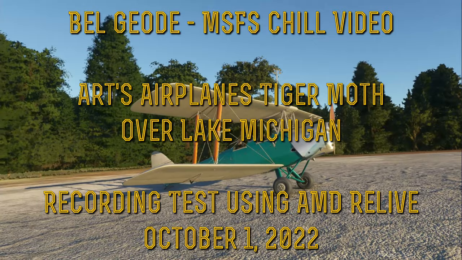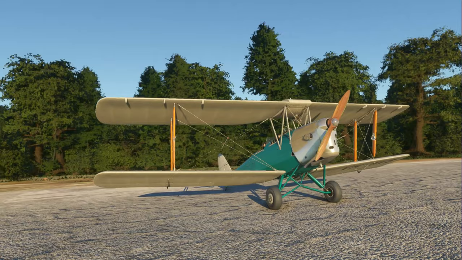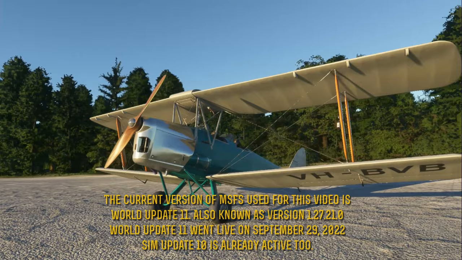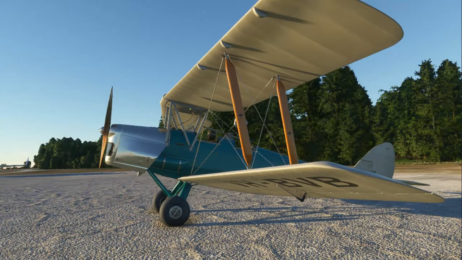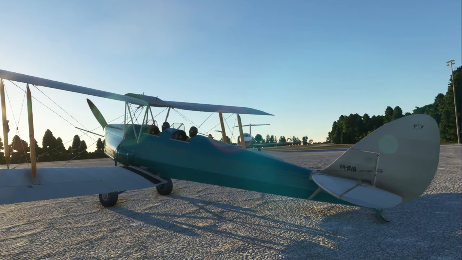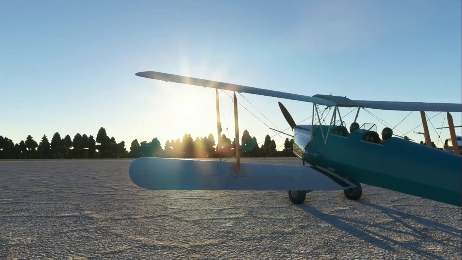My chill videos. So yeah, here we are, finally in not only Sim Update 10, which was long awaited. It actually took them several months to go through the beta testing for Sim Update 10. But not only do we have that, but now we also have World Update 11, which brings to us improvements to the nation of Canada. Now, just a quick disclaimer, we are not in Canada. We're close, but no cigar. We are actually in Michigan, or more to the point, we're on Lake Michigan at Fox Islands.